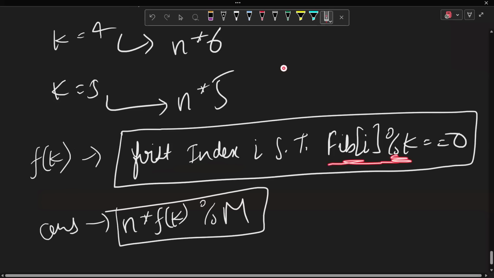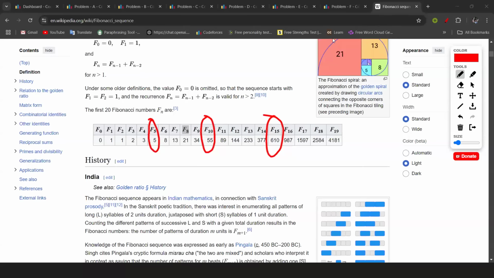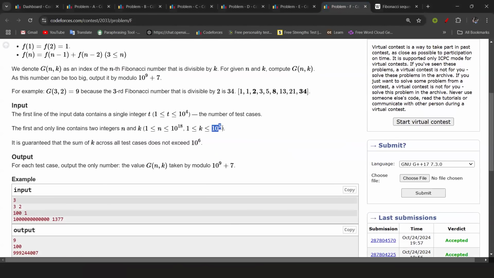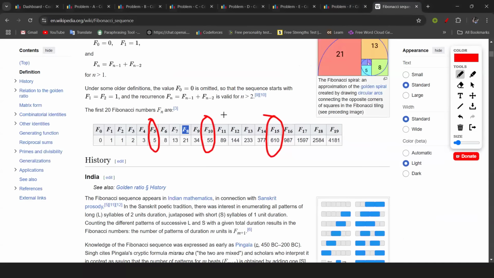Now, here the problem was, if you look at the problem, the k was up to 10 to the power 5. For some numbers, you were getting these values initially only. Now, if we want to find for, let's say, 11, we got it somewhere at F12. If we want to find for 10, we got it here, F15.